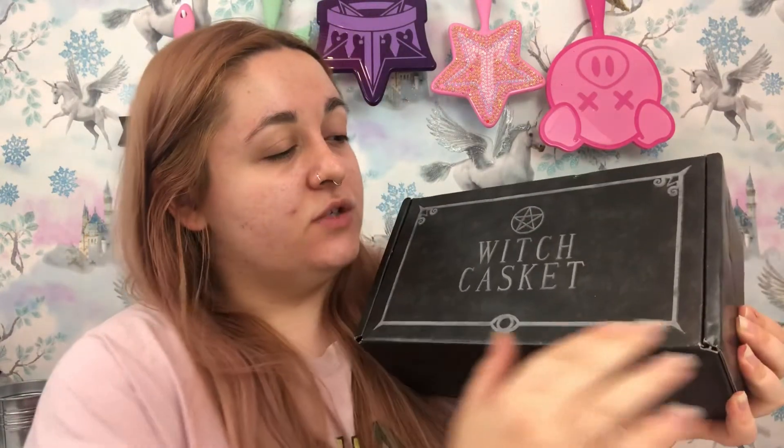On the front there's a really lovely grey outline with 'Witch Casket' on it, and on the side it's got this lock, so it looks like you open it with a key — obviously you don't, it's a cardboard box, but it's just a really cute little touch that makes it a bit more fun. It's really nice, thick, good quality cardboard — not a super thin box, a very thick, sturdy box. So I'm going to go ahead and open this up.